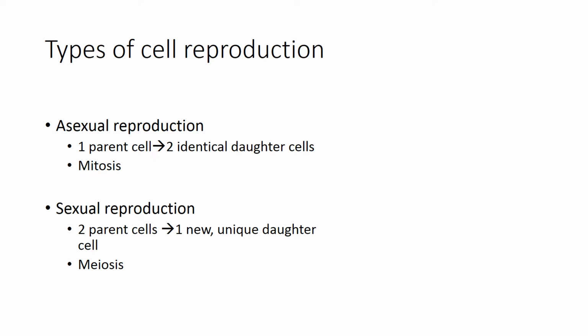But for this process, mitosis is used, which we've already talked about in Chapter 24. So just making another cell using the one that's already there. The other type of reproduction is sexual reproduction, and this involves having two parent cells. And that can happen in any number of ways.